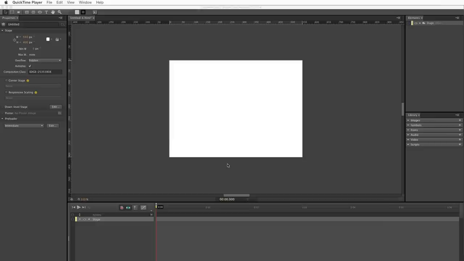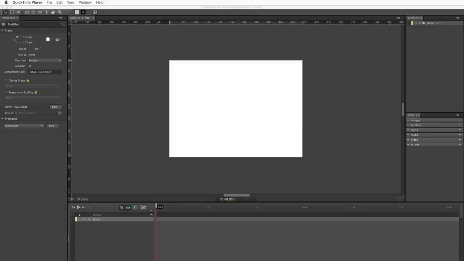Hello, this is a quick tutorial on how to get mouseover effects working in Adobe Edge. I know some of you have been having problems with this, and that's because back in June 2014, Adobe changed the system by which you put these into Edge. So if you watch any tutorials made before that date, they'll be showing you an old system that doesn't work anymore. So I'm very quickly going to run through the new system and tell you how to get mouseover and mouse out events working in Edge.